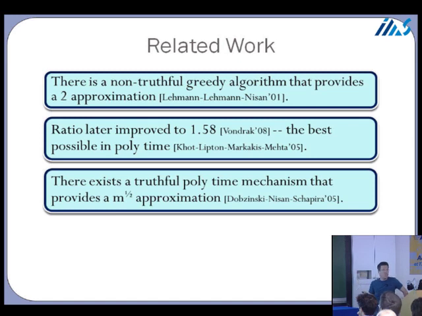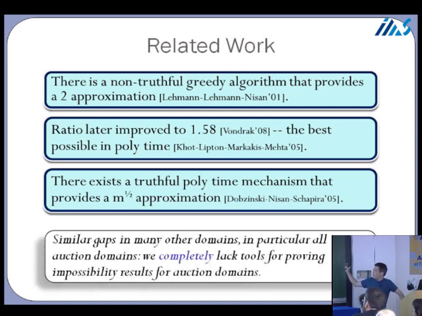As far as incentives are concerned, we have basically only this result that gives a square root of n approximation ratio, and this is quite a poor approximation ratio. And what we want to understand is whether this simple algorithm that we're going to see in a second is optimal or not. The point is that in general we don't have any methods of proving such an impossibility result. We don't know how to prove if this algorithm is tight or give any lower bound to the approximation ratio of truthful polynomial time algorithms. And what we want to do is to develop tools and techniques to do exactly that.